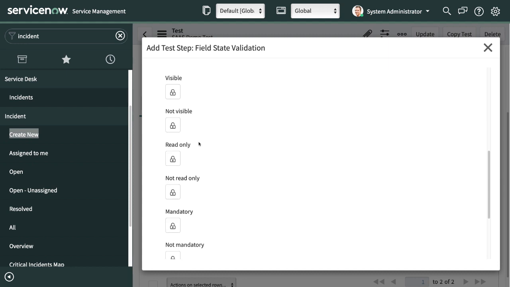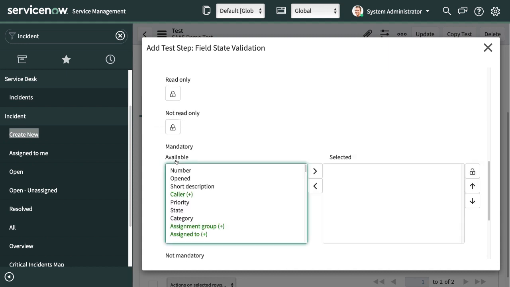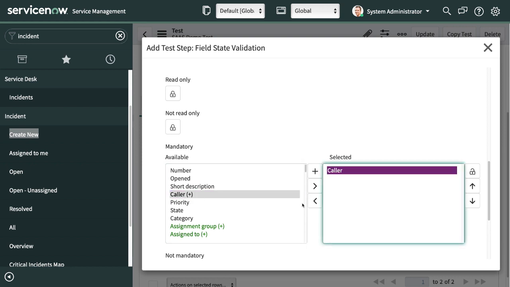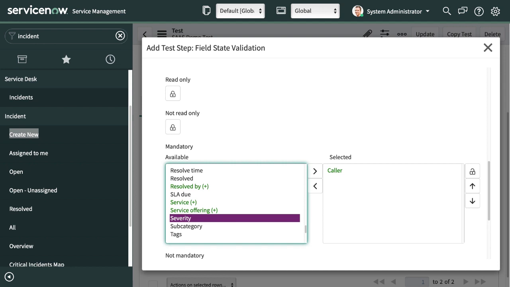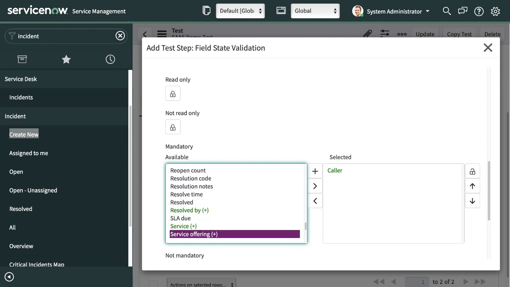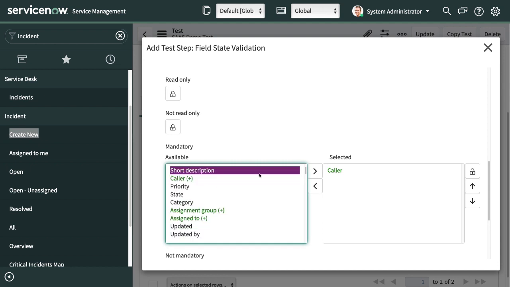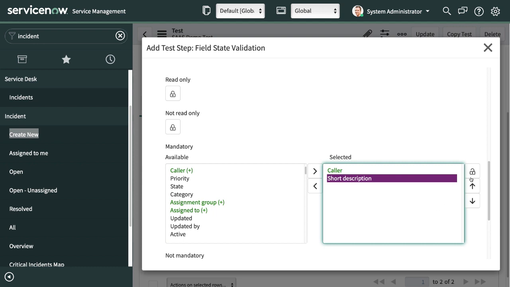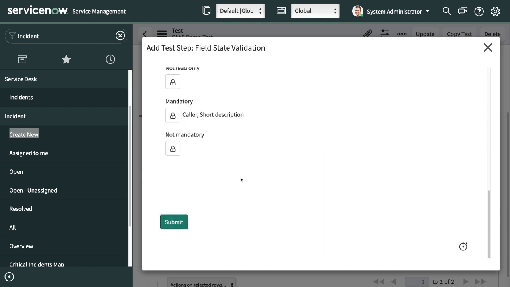Caller and short description, basically they are mandatory. So I will select caller here in mandatory, and short description. I'll keep it, close it, and I will submit it.